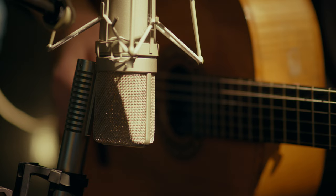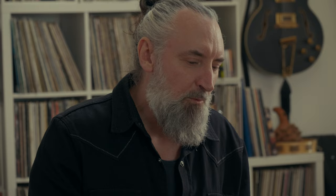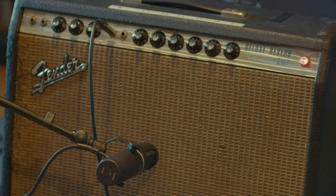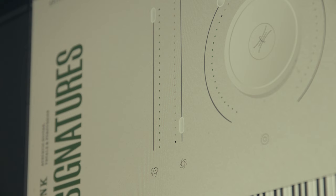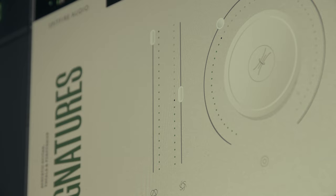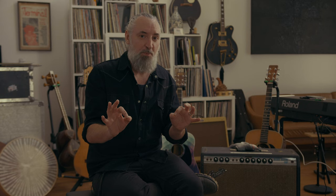We went to my friend Axel's studio JRS here in Berlin — he's got a mic closet like a bank vault. One of the things we really wanted was to represent the fact that I re-amp a lot of my acoustic guitar sounds; I re-amp my voice, pretty much everything. The amp I normally go to is this beautiful Fender Deluxe, a late 60s vintage piece of kit. We worked out with Spitfire that we wanted a slider to go from the mic sound — very real and woody — to a more re-amped sound, recording everything simultaneously with the amp in an isolated room.